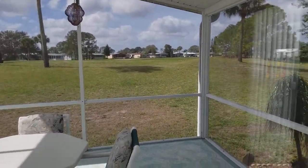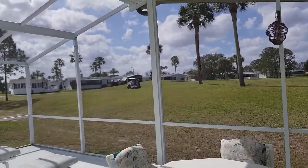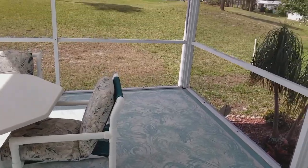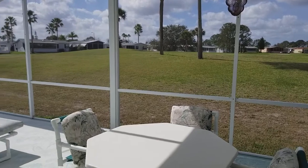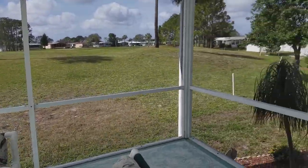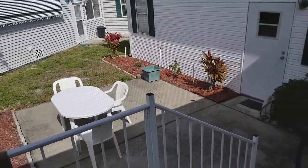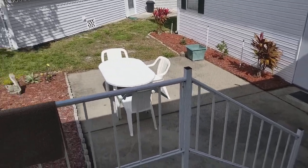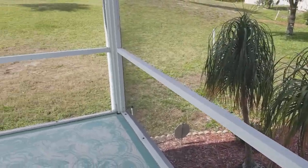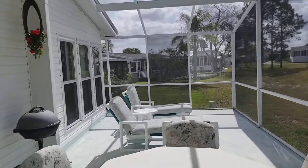One thing I love about this home is that it has an elevated screen patio, so when you step out onto the patio you are literally stepping right out without going down. You're looking out onto the golf course — you can see a golfer out there right now. You have this huge screened patio that gives you a panoramic view of the golf course with beautiful sunshine. Then off the screen patio you also have an additional open area where you can have extra company or sit outside, so there are a lot of options for space and entertaining. This is a great home if you like to have company.